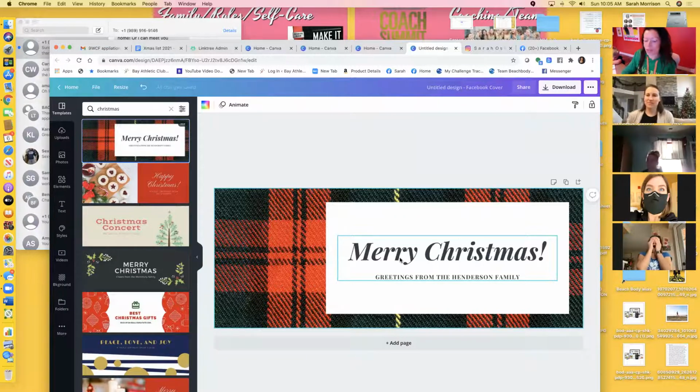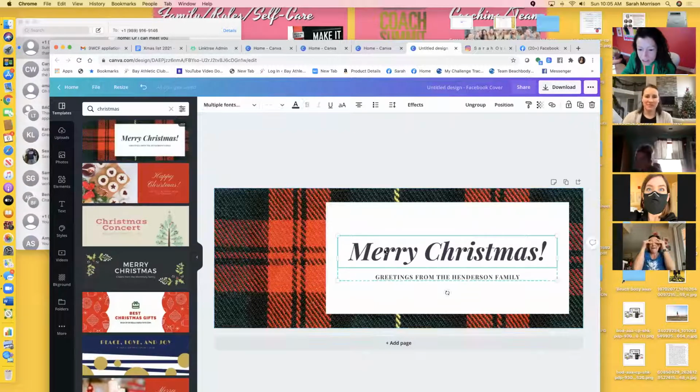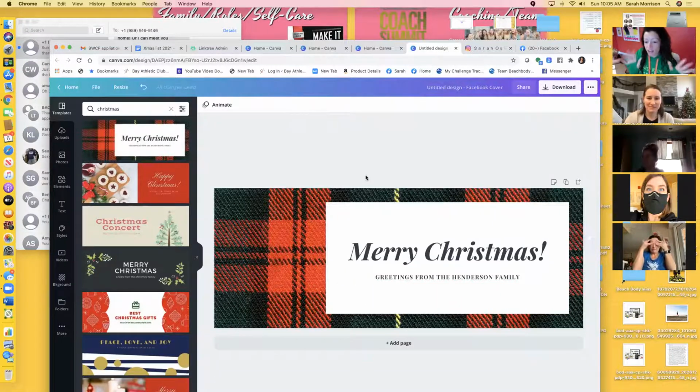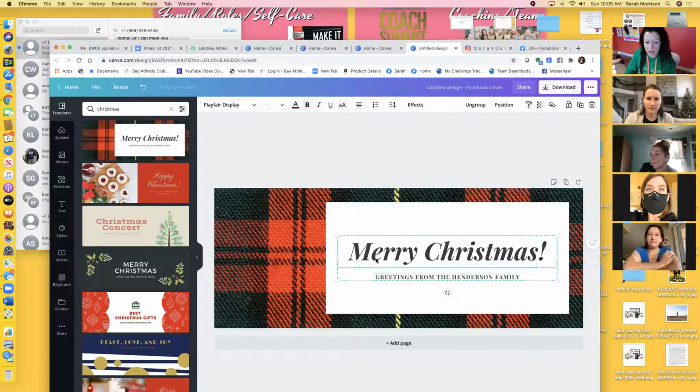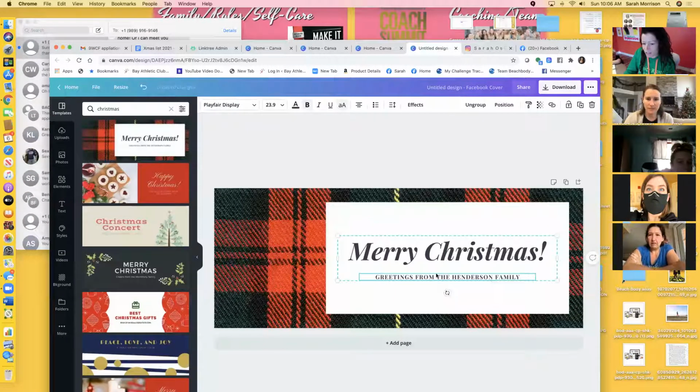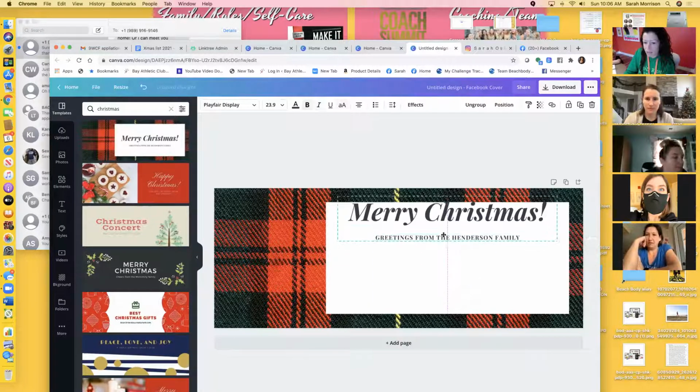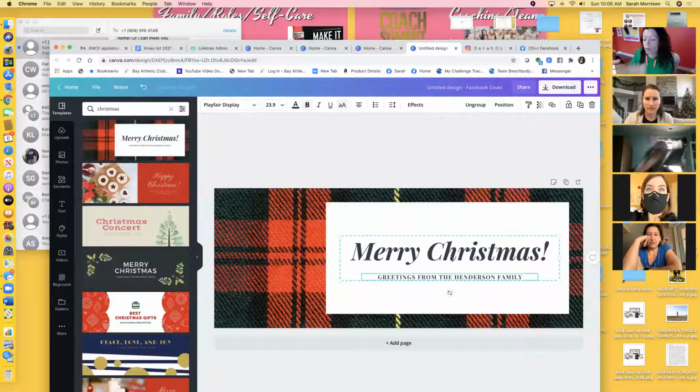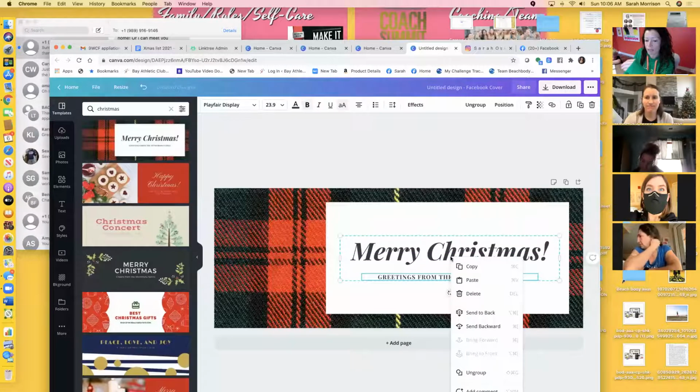So anyways, it has font already set. And here's the thing, at first I'd be like, wait, why can't I move this up? I want to move this little line up closer to this top line, but it just moves the whole thing. It's grouped. So if I right click on it, I can hit ungroup.